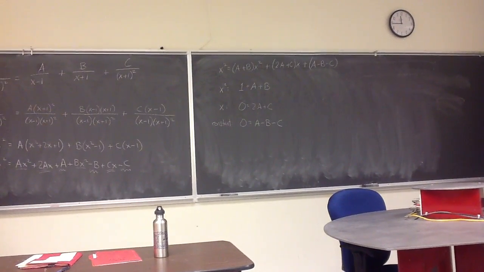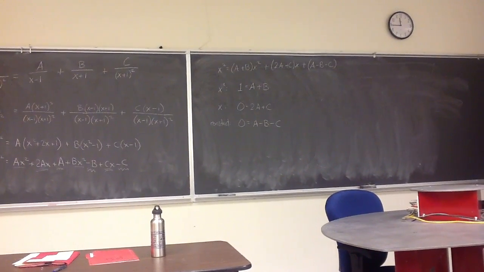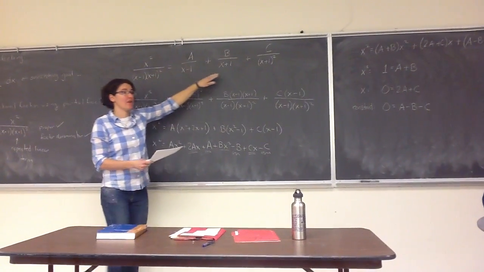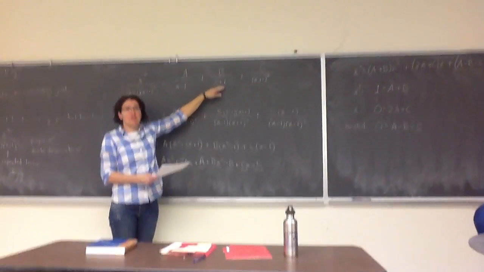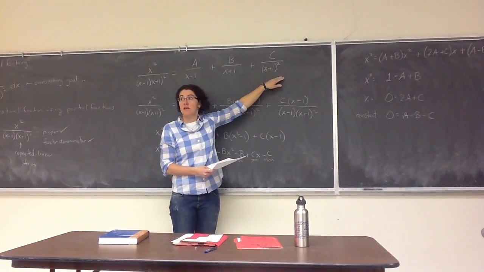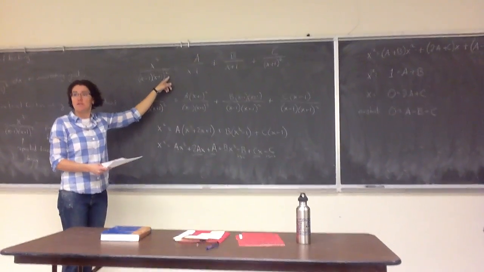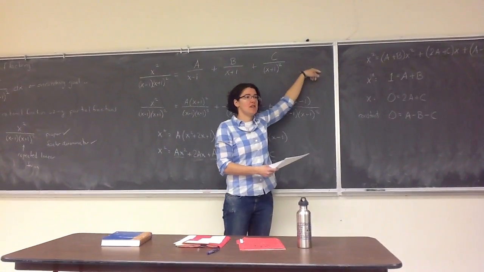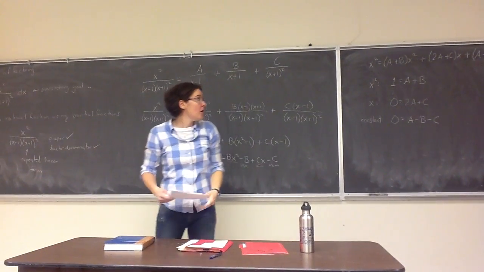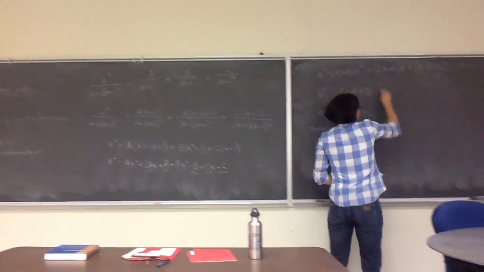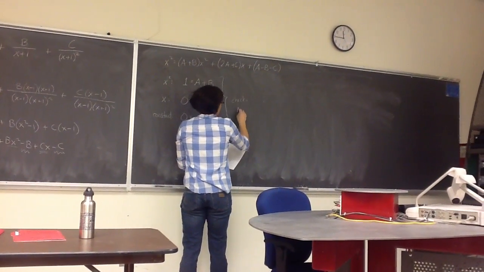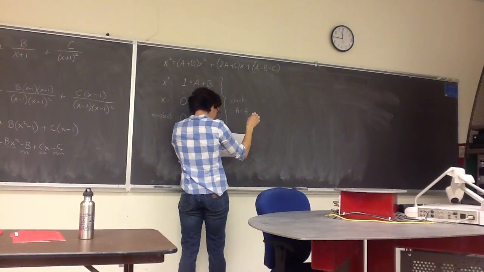Okay, so the moral of this story is, if we have a repeated term, when we set up our partial fractions, that repeated term shows up once in one fraction, twice in the second. If this had been a cubed, we would have had another term on here, d over x plus 1 raised to the third. Okay, so you should check this. You should check that your final answer is, if you work this out, a should be equal to 1/4.